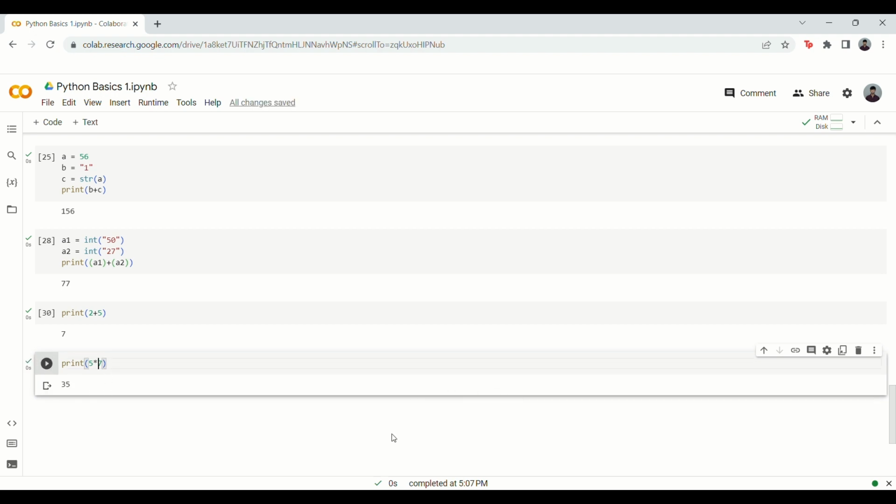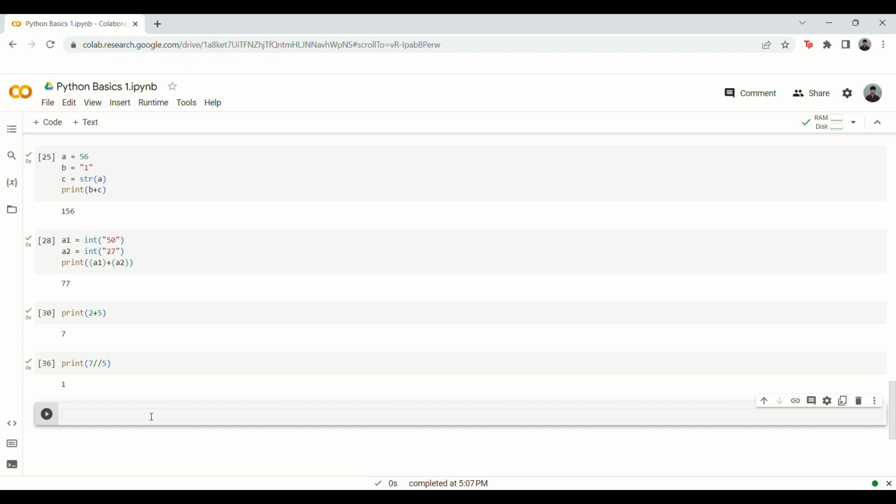Now just like when I got a decimal value with 5 divided by 7, if I wanted it to be an integer, I'll just simply write double slash, which gives us our floor division, which is 0 because it is 0 point something. Now if I just write 7 divided by 5, it will give me 1, not divided, actually floor division. So that was about the double slash or the floor division I mean.